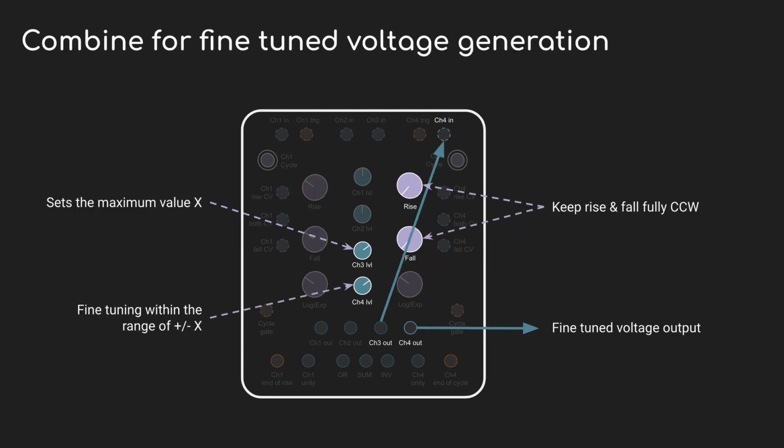Earlier, when I was controlling the rotating clock divider, I had to make tiny little adjustments because the range of the knobs on channel 3 was too big. That's an easy fix. What I do is dial in on channel 3 the maximum value I want, then I take the output from 3 and run it into the input on channel 4. Remember that channel 4's attenuators only go to 100%, which means that when the attenuator knob is fully counterclockwise, it's at my maximum value, and then I can dial it down in more fine-grained increments.